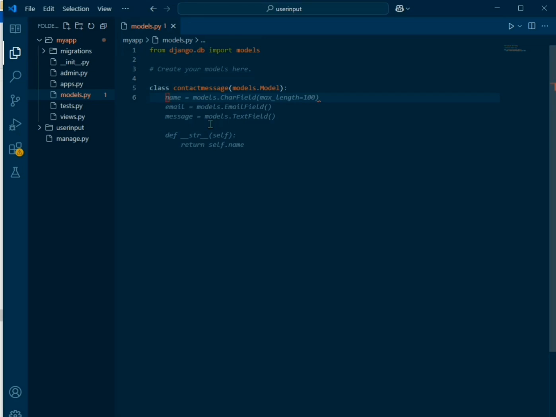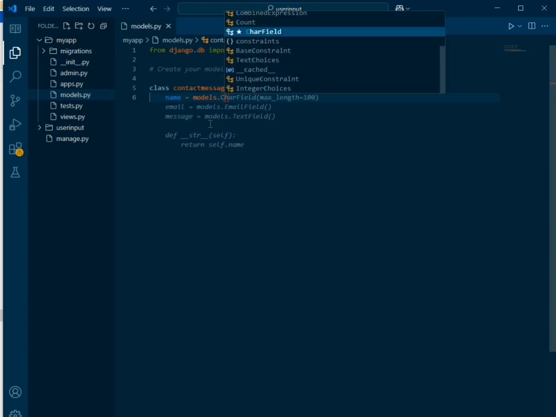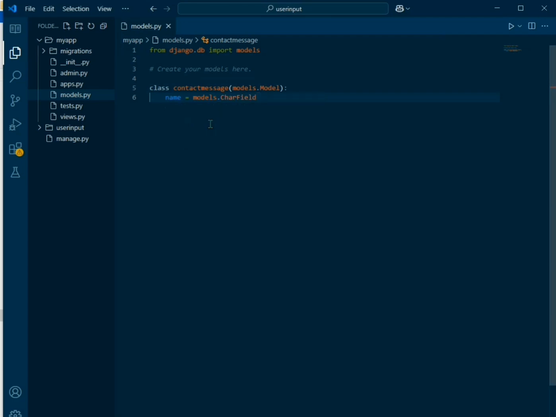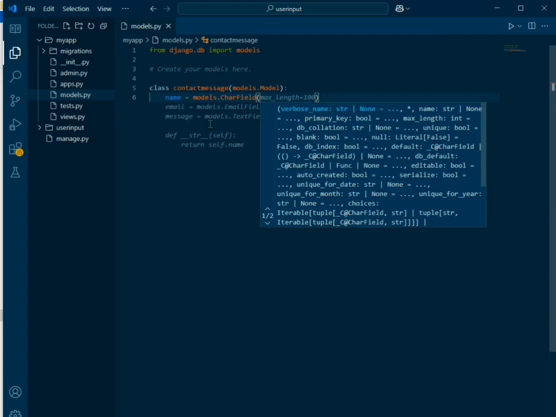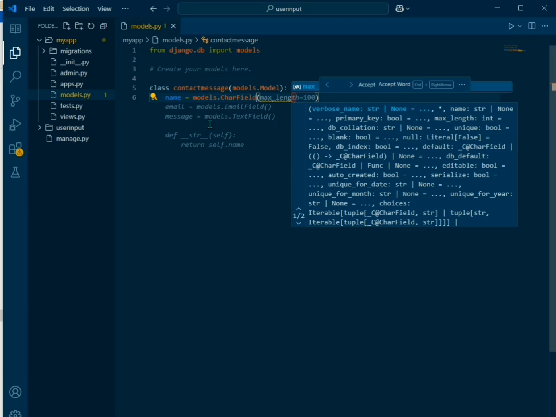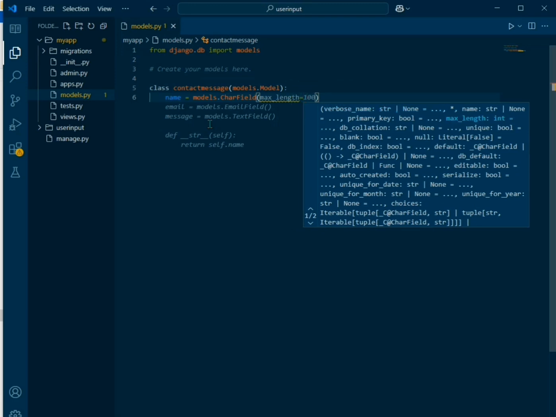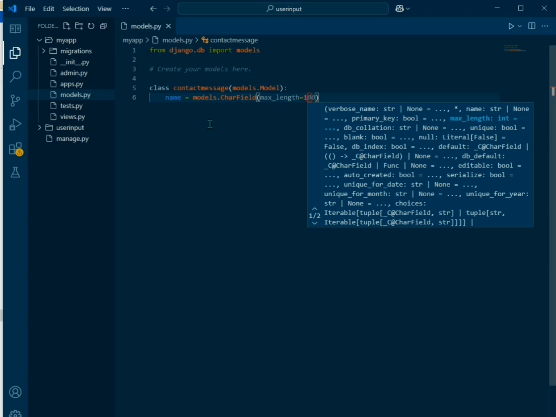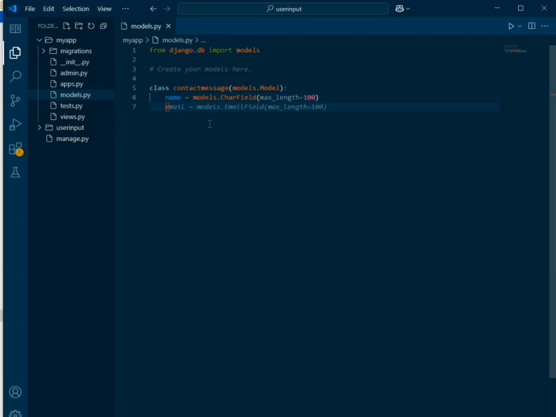We will need the name. We collect the name, a name field, using models.CharField, and the max length can be 100.